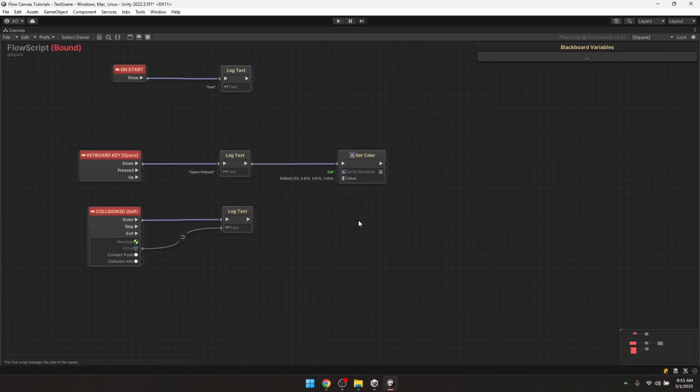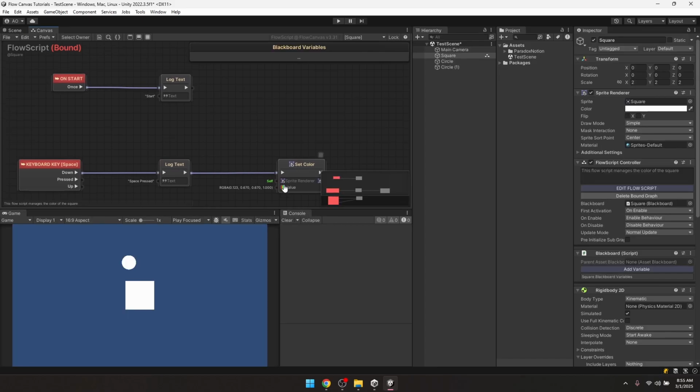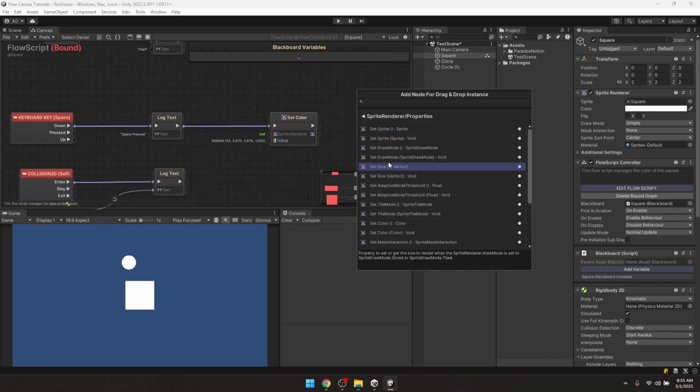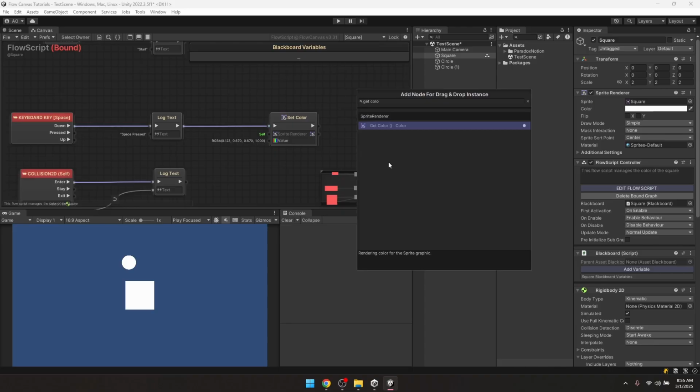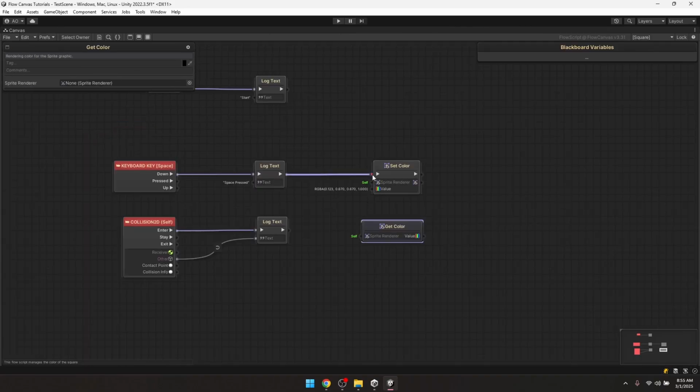Okay, so the next type of node we want to look at is a function node. So here when I set the color, I am directly doing something. I'm manipulating the component in order to change something. A function node is a bit different. So let's take that sprite renderer and let's do get color instead. And you see here, this does not actually have an in or out flow port. That's because this node is used in order to get data, not to set data. It's not doing anything, but rather providing your other nodes with the means to change data in a more meaningful way.